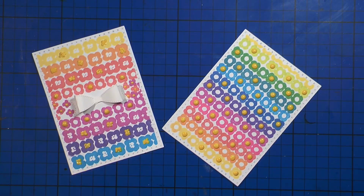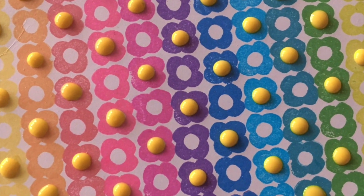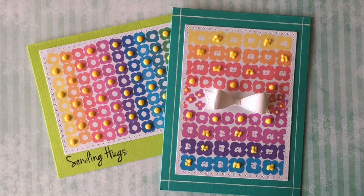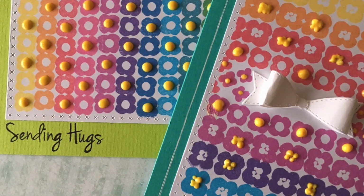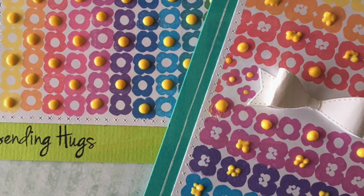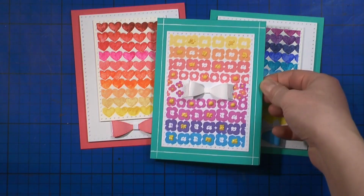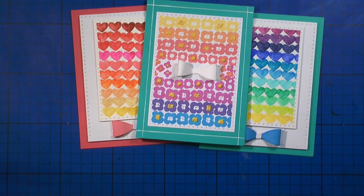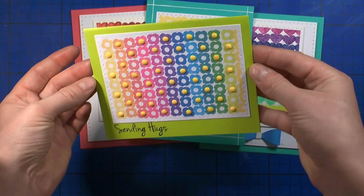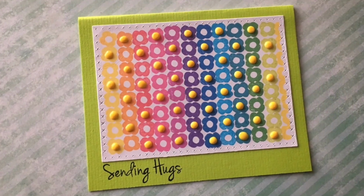And after I just basically popped that busy card front on the nice springy green card base, and I stamped Sending Hugs using a VersaFine Black Onyx ink, as the card base was a little bit textured, and the stamp is from a Happy Little Stamper stamp set. And then this card I also popped on some teal card base, and I added some white thin border using my white gel pen. And that finishes the video for today.